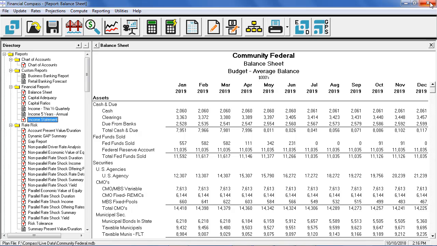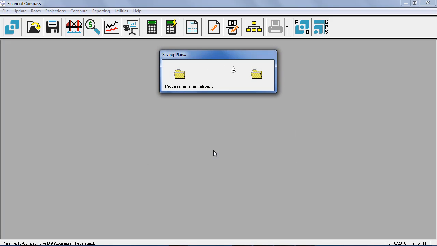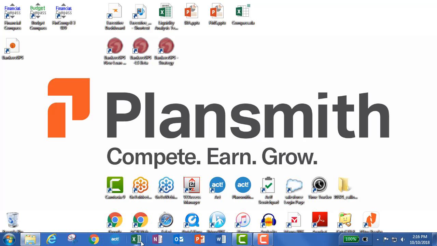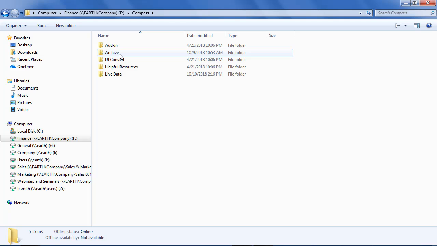Then you can close Compass by clicking the X in the upper right-hand corner, but be sure to choose Yes in the Financial Compass box that will appear when you do that. The last step is to create a backup so that you can recover your exact budget if you should ever need it. Use Windows Explorer and navigate to your Compass Archive folder.